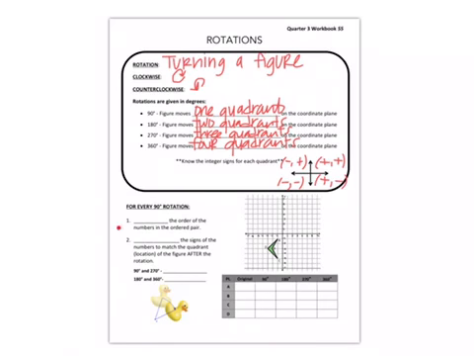All right, so down here below, we have this quadrilateral. We're going to move that clockwise. So for every 90 degree rotation, switch the order of the numbers and the ordered pair. So in other words, for every 90 and 270 degree rotation, x, y is going to switch to y, x.